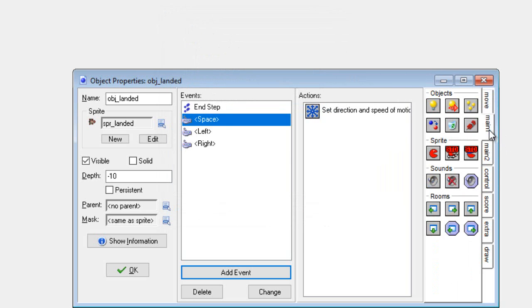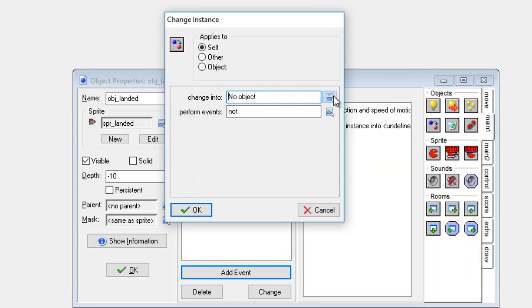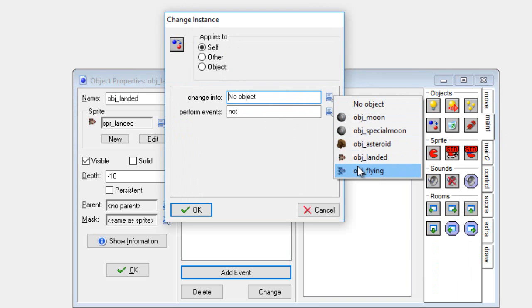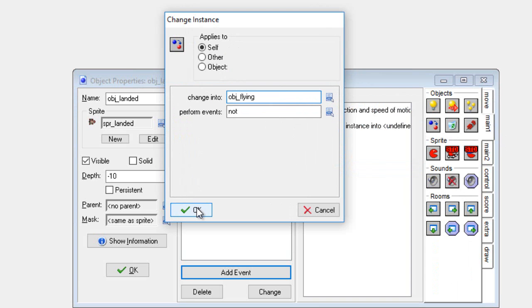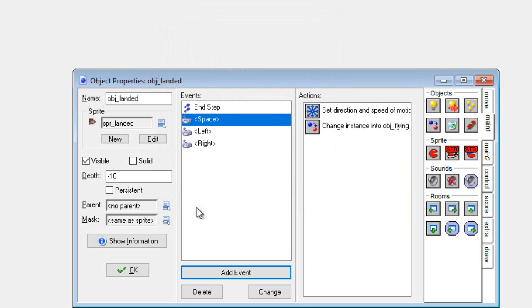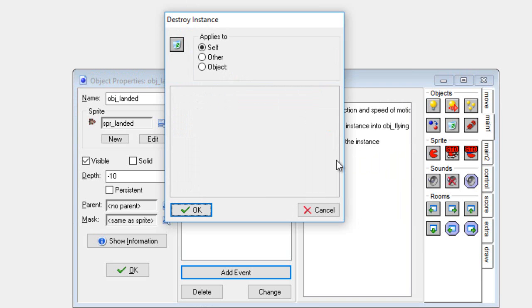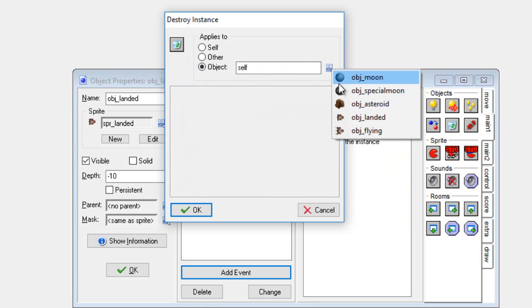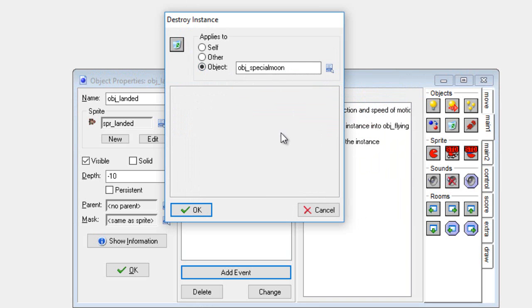We hit a change instance for the self into our flying object. And we want a destroy instance of another object, and it's our object special moon.